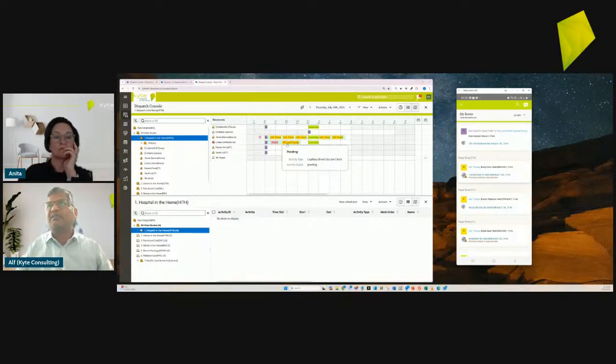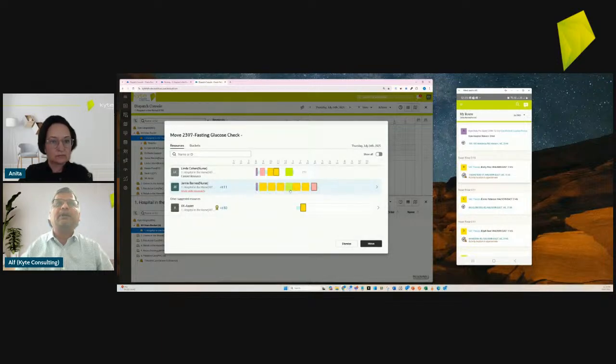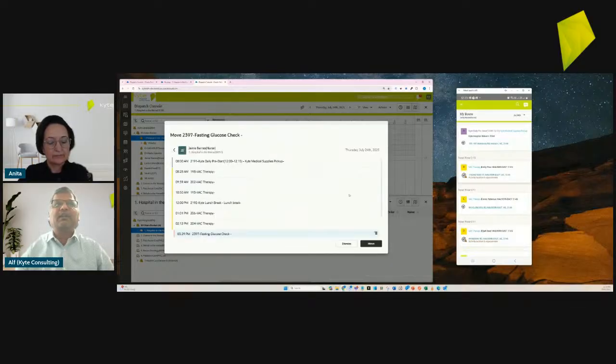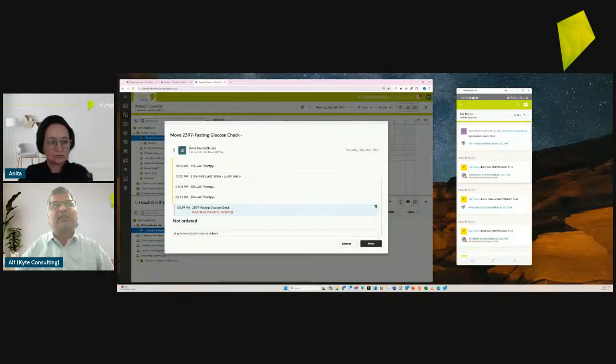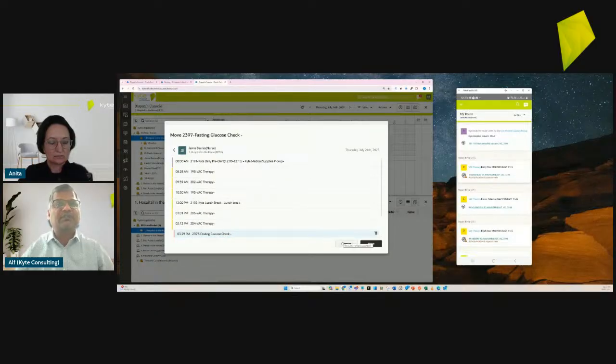Now, however, let's say Linda is really unwell, and we need to move that capillary fasting appointment to Jamie. In those eventualities, you can obviously drag and drop. Even though the system has populated all these appointments for you, you can drag and drop these appointments to some other resource, and the system basically tells you, yes, you are trying to drag and drop to Jamie, but Jamie really does not have the relevant work skills for this particular capillary fasting glucose check or capillary blood check that is needed.